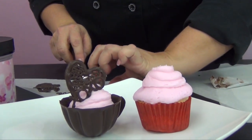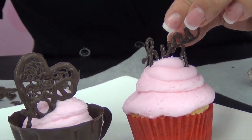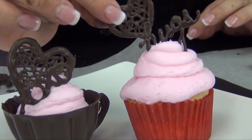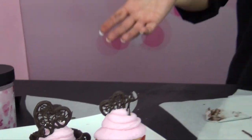So I'm just going to put one of my words on here, and these are really delicate, so be careful. Always make extra, because these can break really easily. So that one's going to be a little hug, and I'll add a little heart to that one as well, just in the background. Okay, so that is my dessert cup.